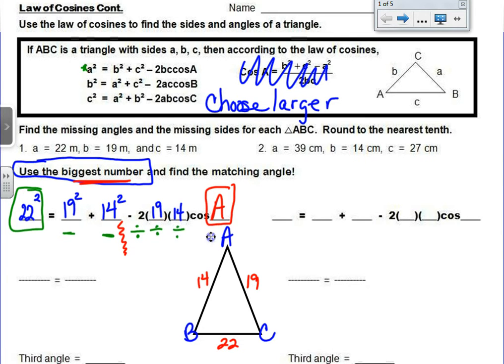And then I'm going to draw that little weird squiggle again. And then how would I get rid of a cosine? Second cosine, inverse cosine. Okay, oops, that's an inverse. We're going to do this on the calculator. And what these squiggles mean, that's where I want you guys to hit enter. Because every time you change an operation, you're going to have to hit enter on your calculator.